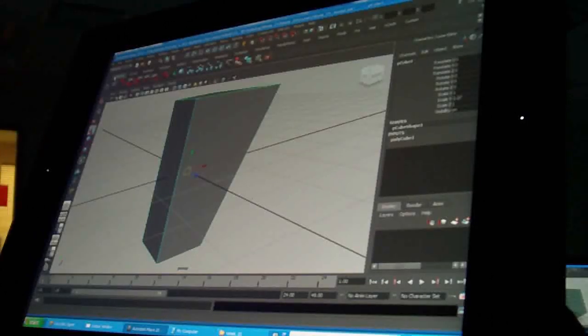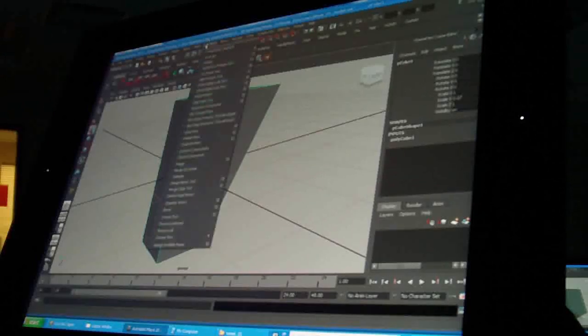So inside of polygons, I have a bunch of different tools that I can use to change my polygon object. If I go to Edit Mesh, and by the way, a mesh is simply a polygon object. Thank Autodesk for deciding to name it a mesh. All the people who use 3D Studio Max are happy because it's the same word. It never used to be. It was always polygon. Edit the polygon. Because what is it? Well, it's a polygon. Now it's a mesh. Okay?